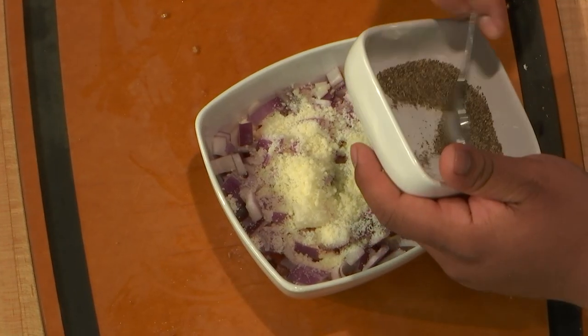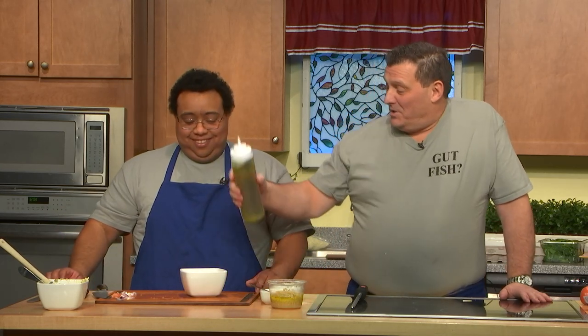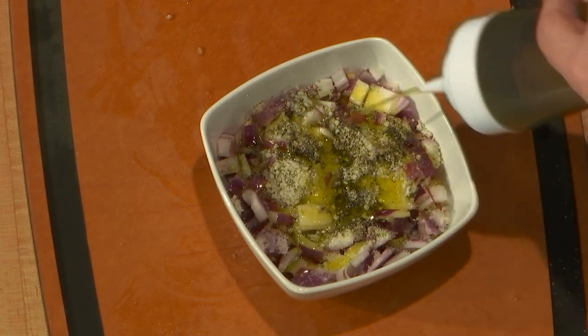I never really liked black pepper, but I don't know. As I get old, I do. It's starting to grow on me a little bit. I kind of like it a little bit. And then we're just going to put a little bit of olive oil in there. The onions are starting to make my eyes a little red. You're going to cry, baby? Maybe. All right. That's all right. You can cry. You have to.